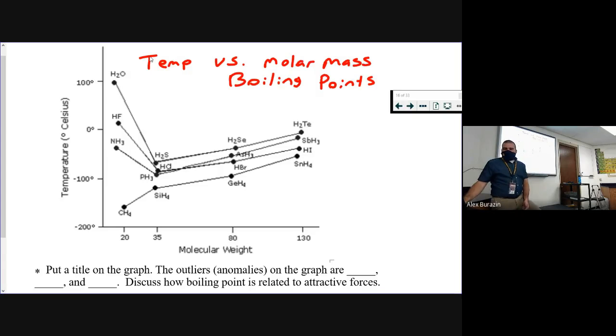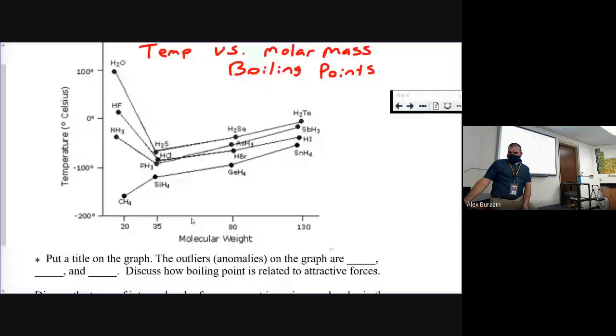Now, when you look at this graph, we have, what do we got, like 16 substances on this boiling point graph, and they're kind of clustered together. You see this bottom line? These are all connected. The reason why those are connected is those are molecules coming from the same family.